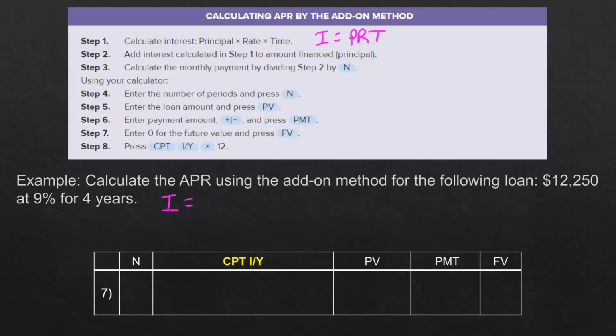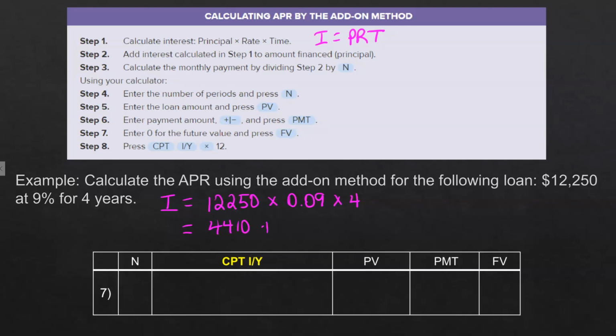And so we take our loan amount, $12,250. We're going to multiply it by our interest rate, right? R is the interest rate as a decimal. T is our time in years. And then we find that we're going to pay $4,410. Now this is simple interest, and that's not really the amount of interest you would pay because as your loan decreases, the amount of interest decreases. And so, you know, that's kind of how that goes.